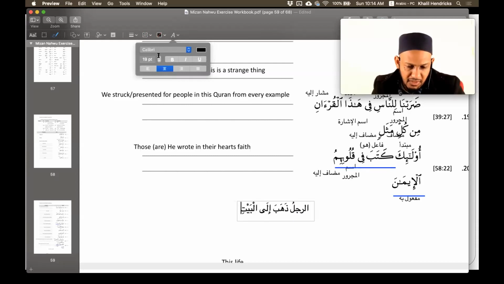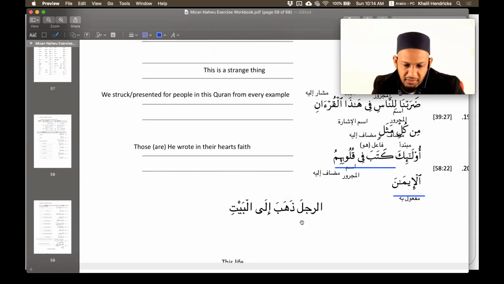house. Perfect. So if I had to ask you, I'll tell you that arajulu is the mubtada. I ask you, what is the news about the man? What would you answer? He went to the house. Dhahaba. He went to the house is the news about it. And that he went to the house is a jumlatul fi'liya. So very often in Arabic, you'll find that a jumlatul fi'liya takes the place of the khabar. So the same thing here, ulaika is the focus of the sentence.